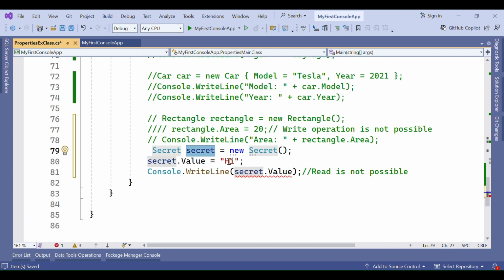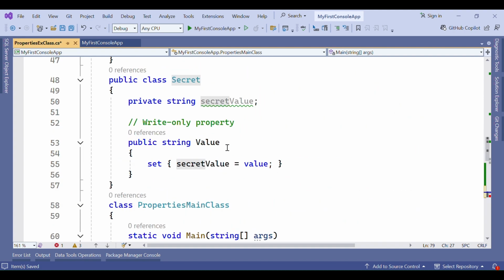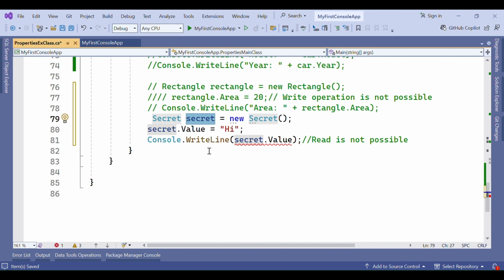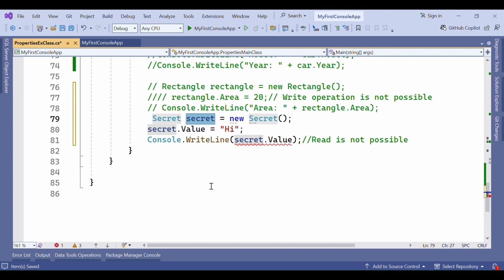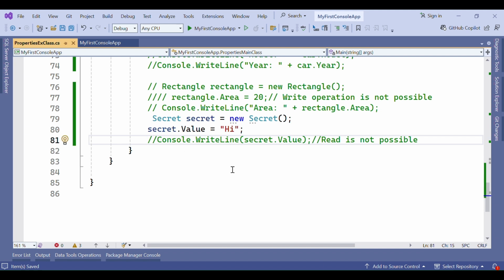So set is possible here because it is a write only property, but get is not possible. Console.WriteLine(secret.Value), reading is not possible. The property Secret.Value cannot be used in this context because it lacks the get accessor. So get accessor is not there, that's why we cannot access the value of secret.Value.